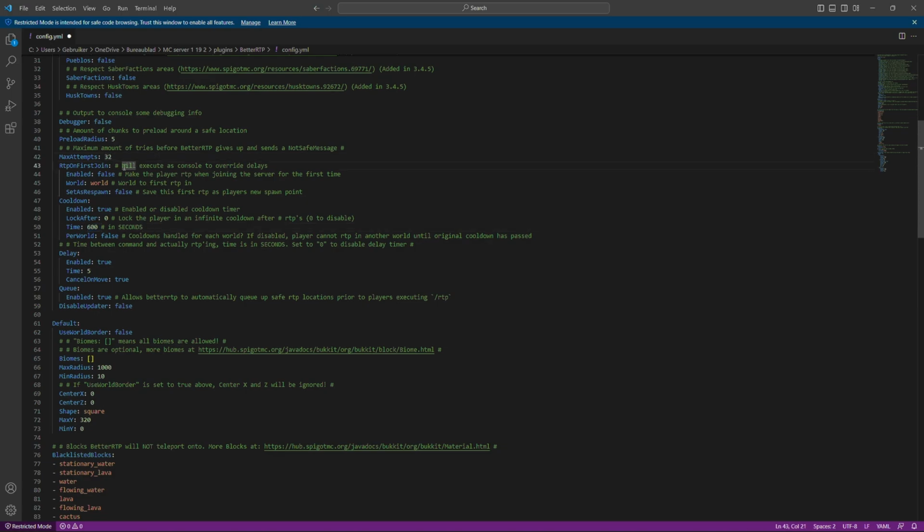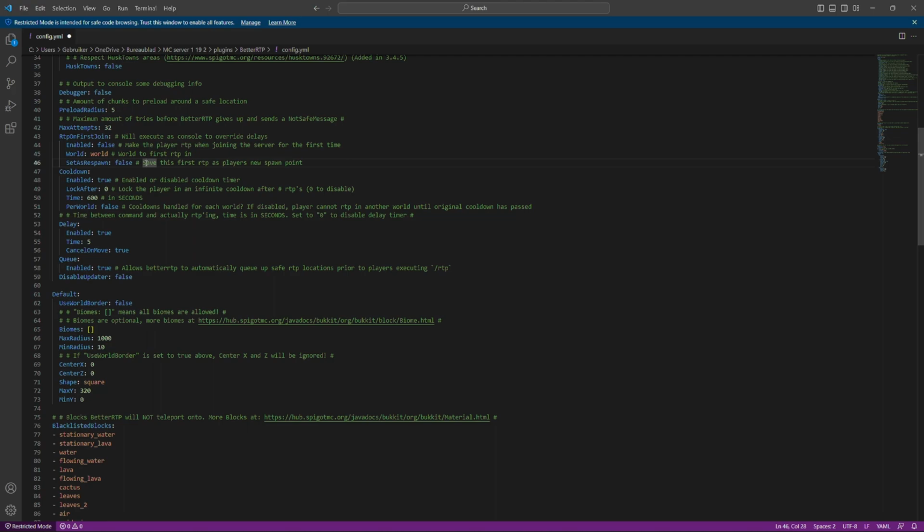Instead of having people run the command normally, you can also just one-time teleport them on their first join. This way, when they join the server, they will automatically get randomly teleported to a safe location. If you then, for example, disable the RTP command or don't give them the permission to use it, it's kind of like when you create your own server, you get randomly dropped in the world. You don't have any influence over where you're going to start, and you just have to deal with surviving in your location. And to further lock them in that that is their space, you can also set that their new location is immediately their world spawn.